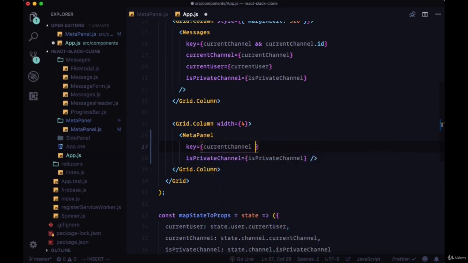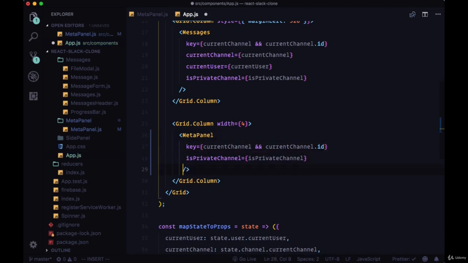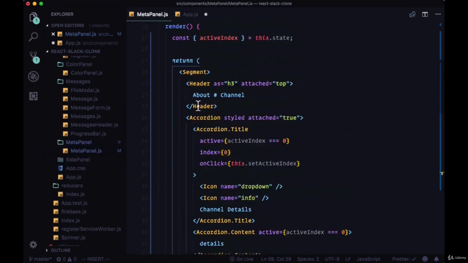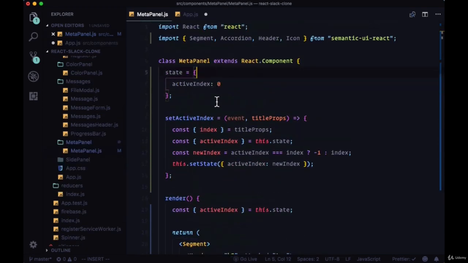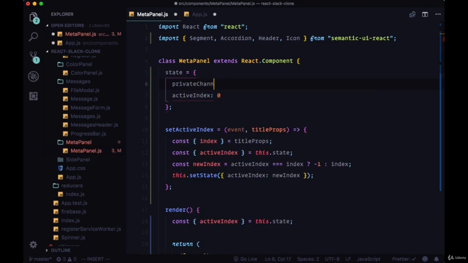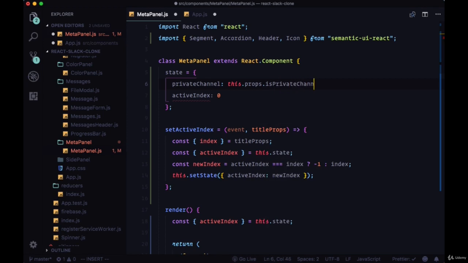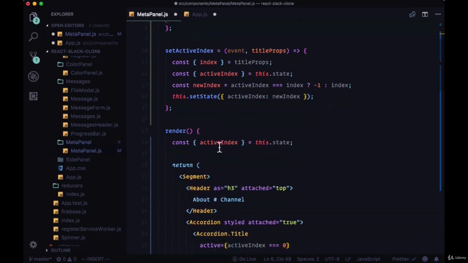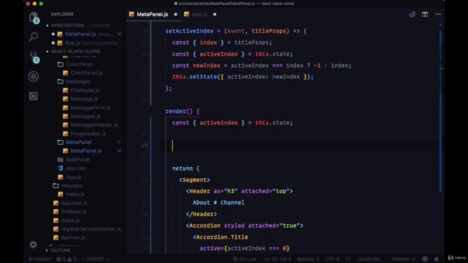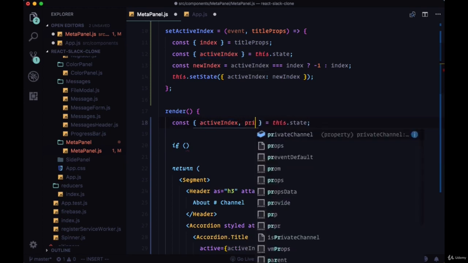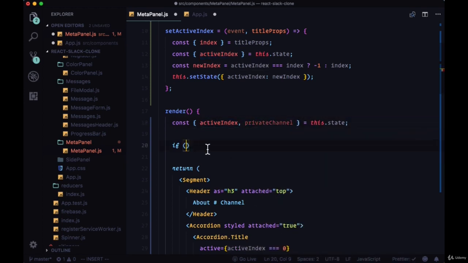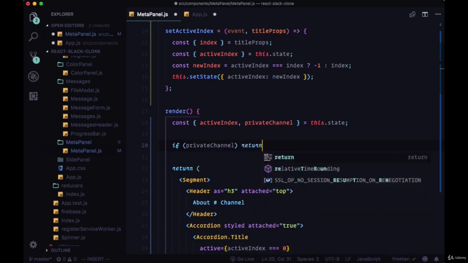We'll give it a key with the current channel ID by first making sure we have a current channel value, and we'll receive that within our state of meta panel, set the state property to private channel, and within render, if we're currently in a private channel, and we can also destructure that from state, if we're in a private channel, we want to return null. We want to return nothing.